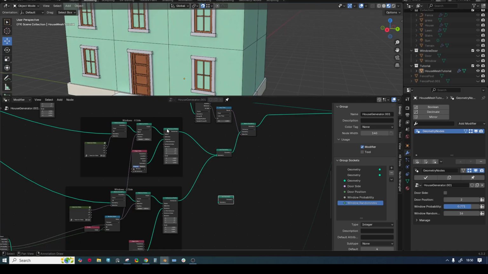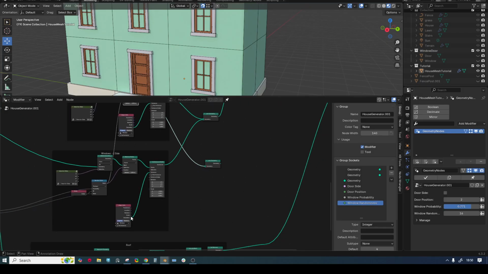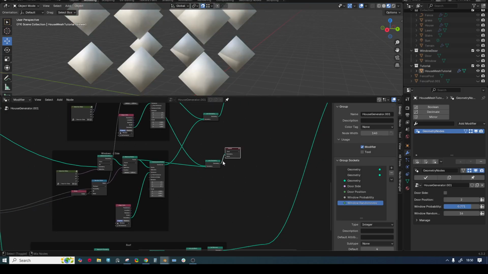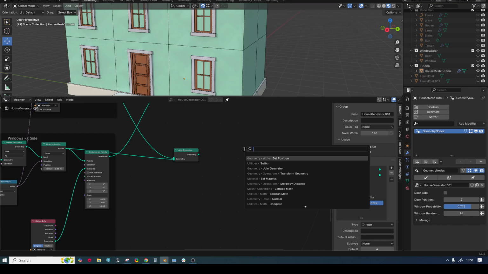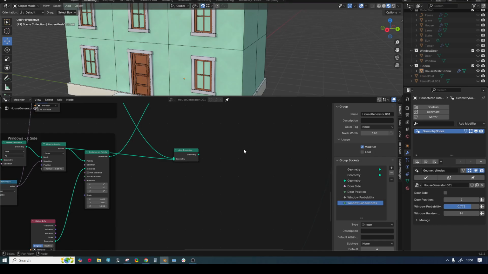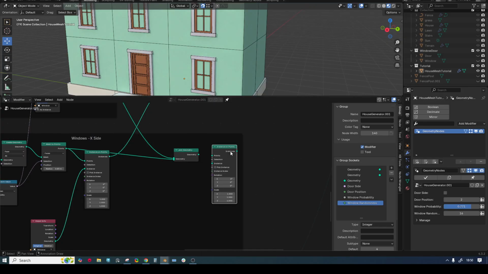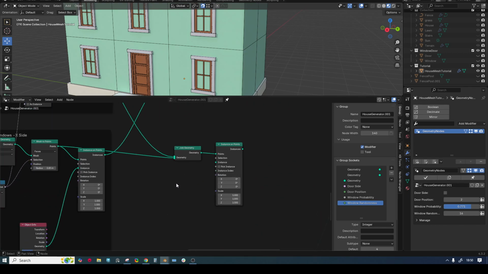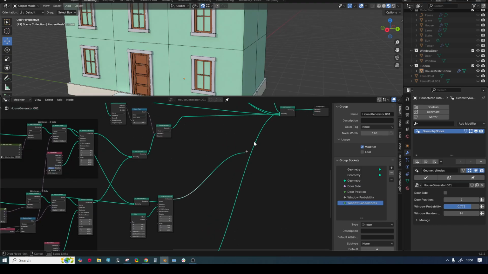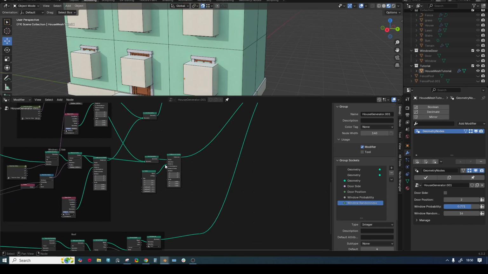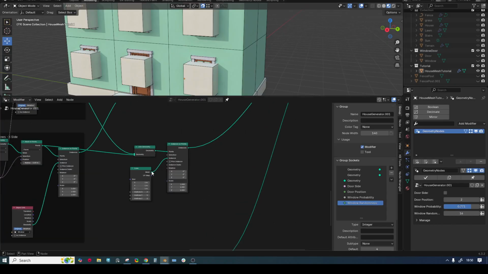Let's use another join geometry, and these are window points. So you can use instance on points again. Let me take it out, and I'm going to use a cube here, and I'm going to preview it, and we can match it with the window size.